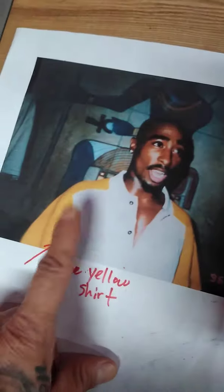Check them out. Same yellow shirt. Same buttons. Right? Now this picture right here takes you to another picture. Check it out. Now this picture, keep in mind, yellow and white shirt. Bam.